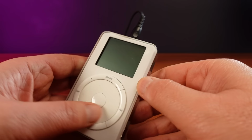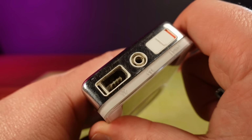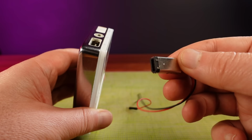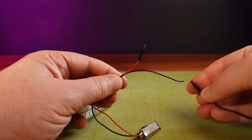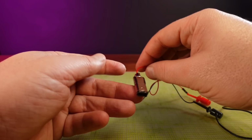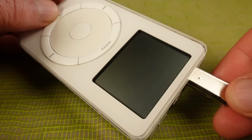But not having a charger is a more difficult challenge. They have become quite rare because this iPod does not have a dedicated charging port or even a USB port. It uses FireWire to connect to computers, and this connection is also how the iPod charges. Luckily, I do have this FireWire connector that I've saved in my parts box. I've been able to use it to build this dodgy cable and connect it up to 12 volts. I have to make really sure that it's wired correctly. 12 volts on the wrong pins will cause damage. So I double-checked it. I even triple-checked it before the first try.